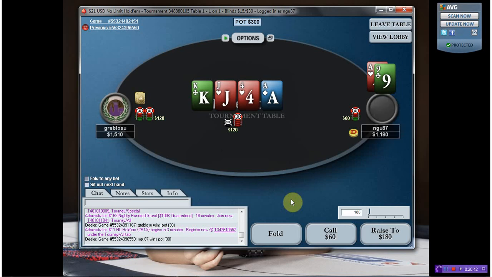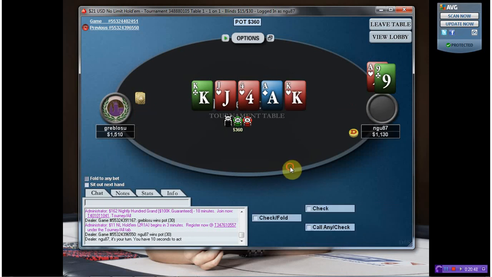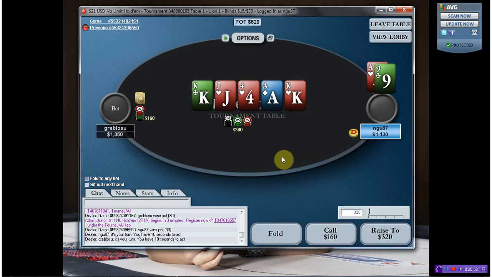Now when he does this, not quite sure what to make of it, but we're never folding at this point. Definitely going to see a river. Bets 160. Seems really value bettish. We will call this off, unfortunately.